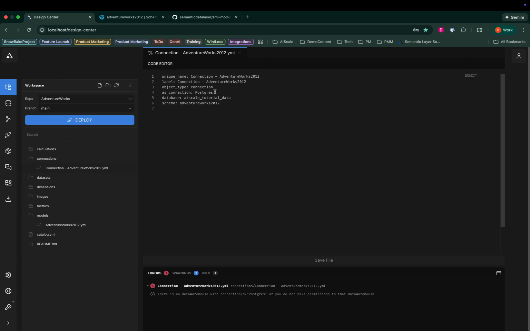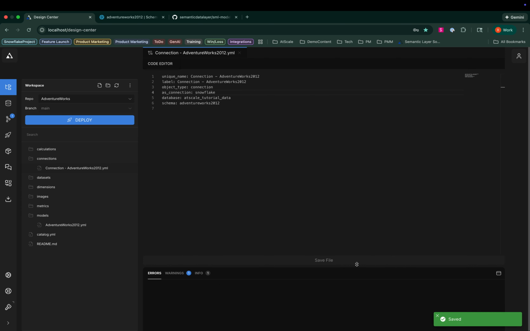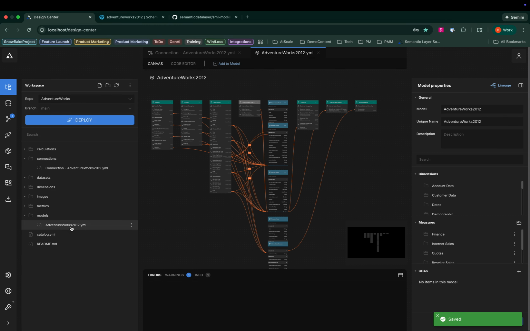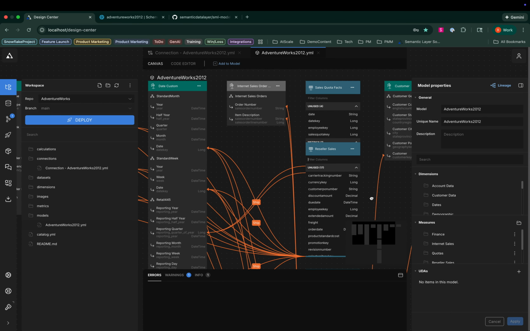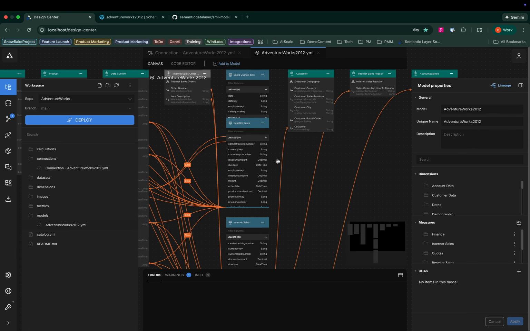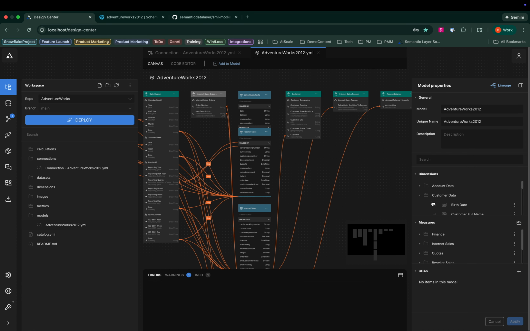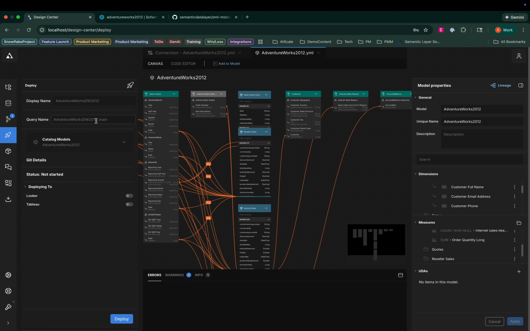And we're good to go. Now what we want to do is point this model, since the tutorial is used for Postgres, at that Snowflake connection I just created. Save it, and I can see now my errors have gone. And I can look at my model, review it, see the different details. I can augment it, change it, but this is a working model that we can use as our development. We can also see over here the different categorization that exists on how we've defined our dimensions, all of our metrics and measures, how they're stored.